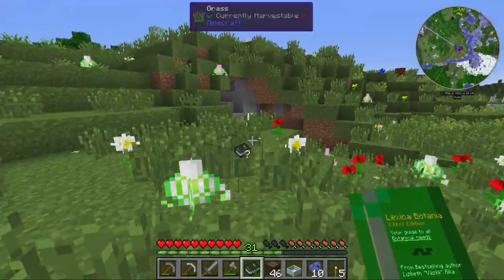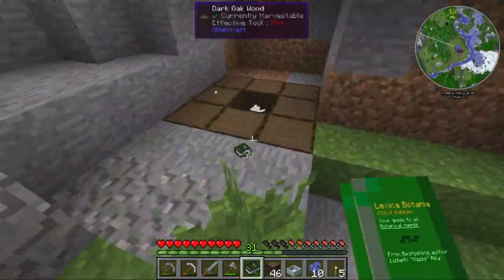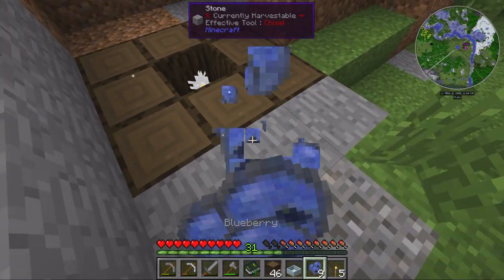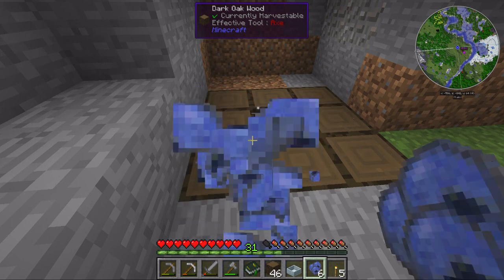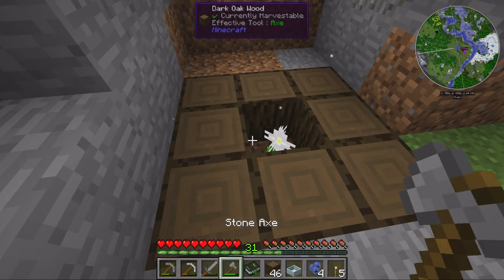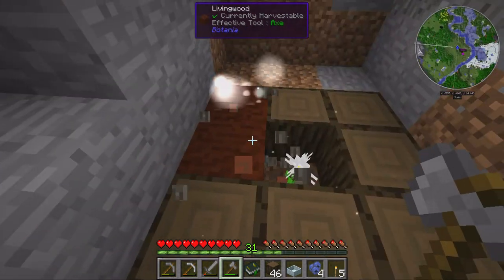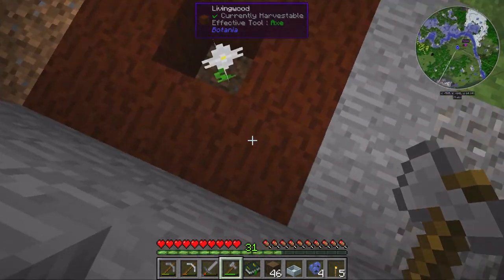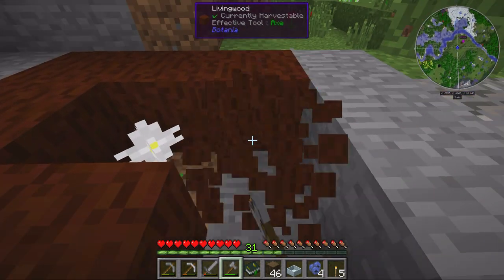Let's go check on our wood. Still wood, probably going to change here shortly. Let's see if we can see it change. Well, come on. Oh, there it goes. Bloop, bloop, bloop, bloop, bloop, bloop, bloop, bloop. And then we just pick it up, and we get our living wood.